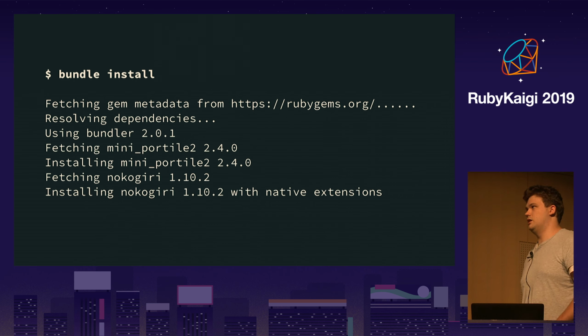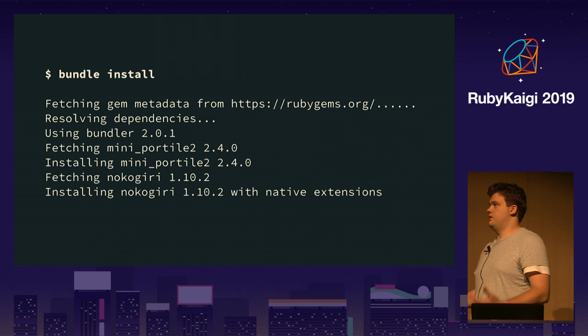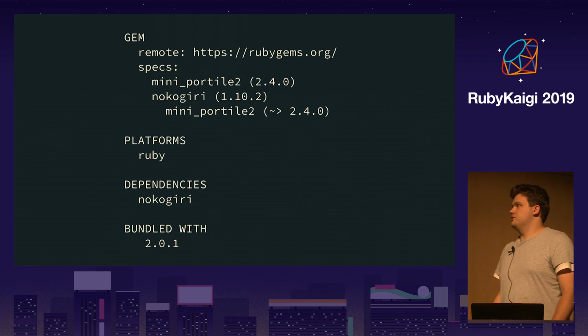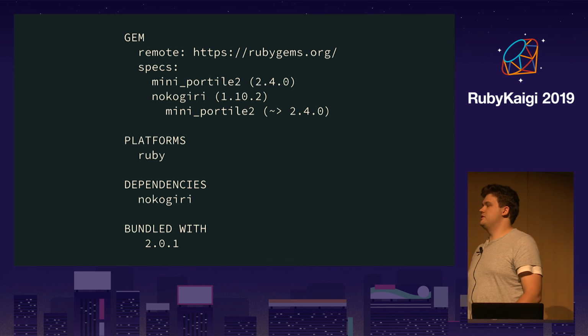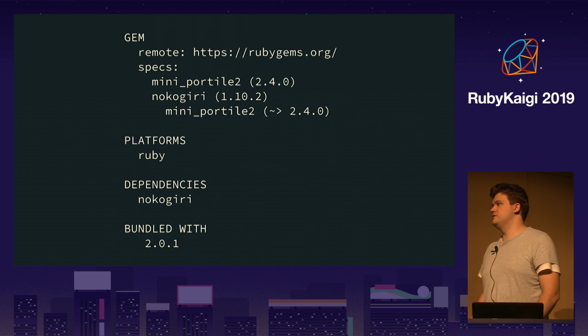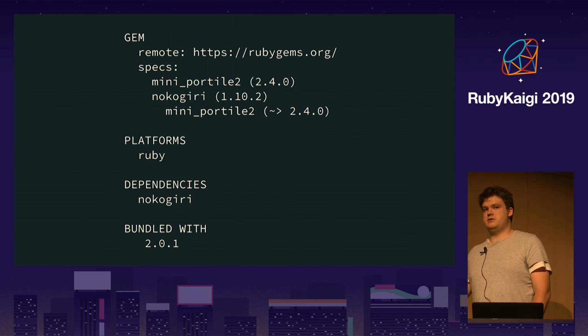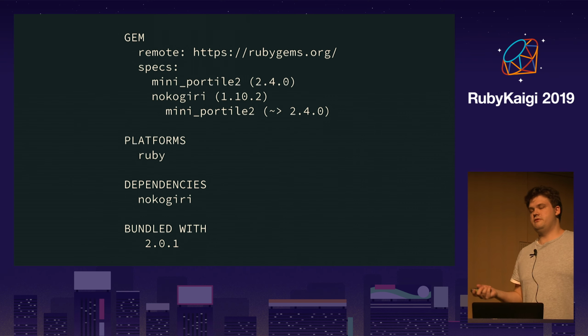The command you run in Bundler will take your Gemfile, and then Bundler will pretty much go through all your dependencies, check what their dependencies are, make sure all the versions can be used together, and then spit out what's known as Gemfile.lock. And this file basically specifies all the resolved dependencies and their versions. And then you can check this into Git and then share it with other people. And then when they run bundle install, they can have the exact same versions and the exact same dependencies as you've just installed.